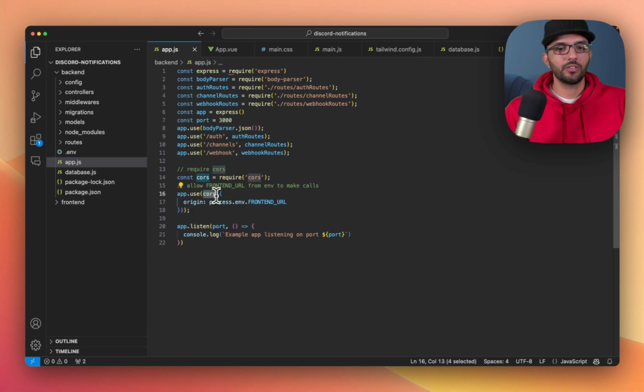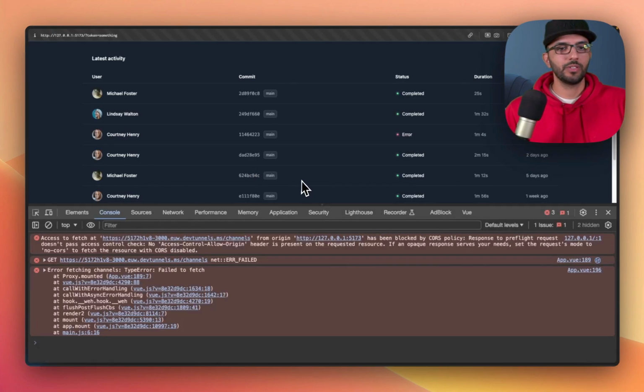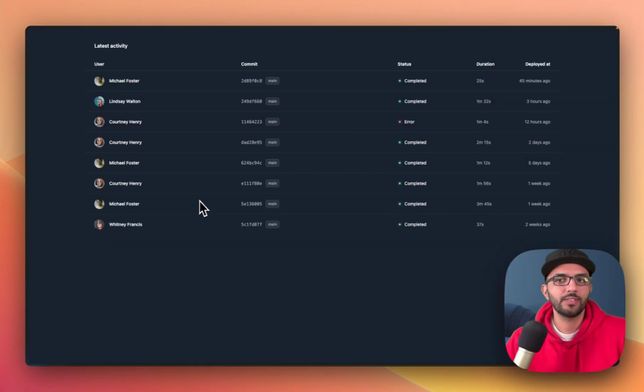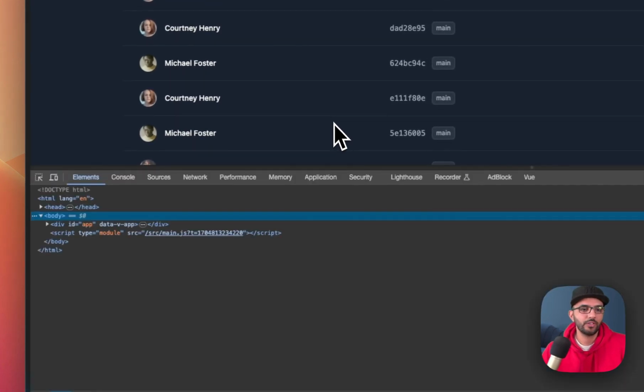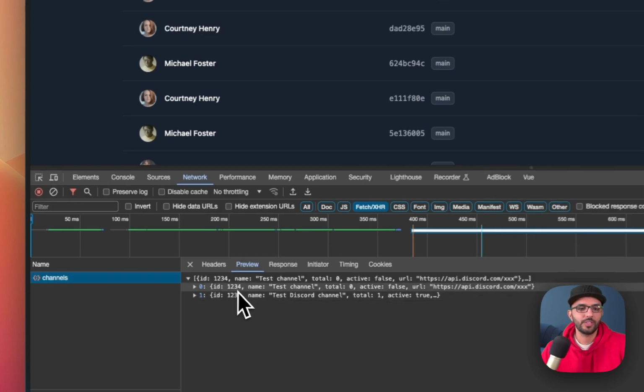So cross-origin resource sharing is going to be allowed in the front end. Now we need to make sure that we are accessing the front end from this URL right here, because we're still using the localhost URL. So now let's go back to our browser, and if we refresh and open up the network, you can see that now we have our channels here.